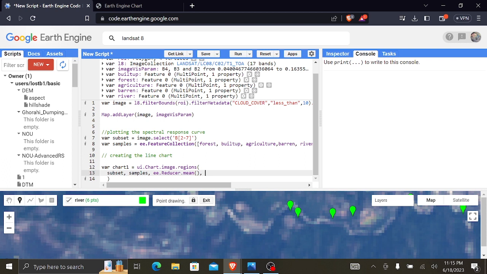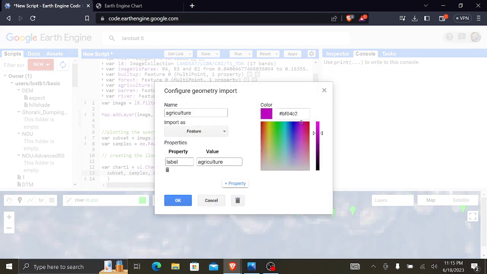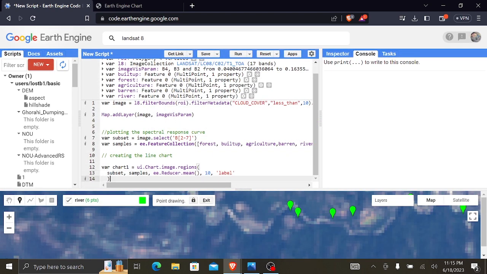So it's going to give the mean of all the point data, and we're going to use the scale 10 and the label. The label is basically what we have created here.